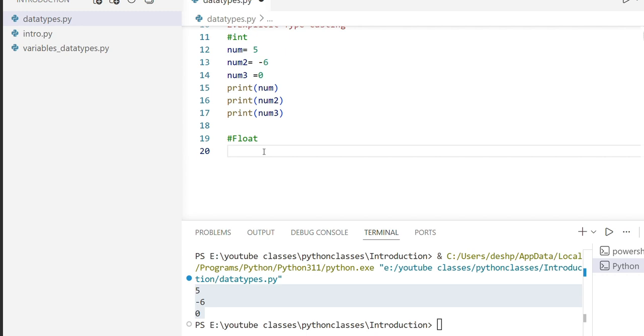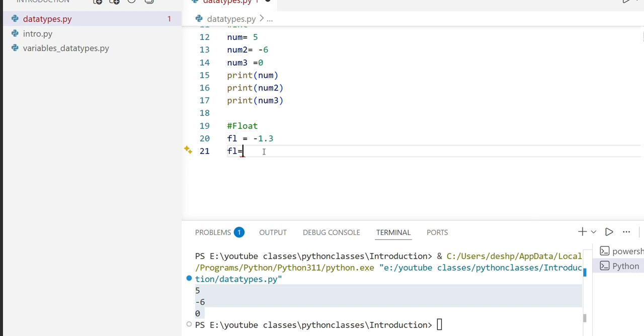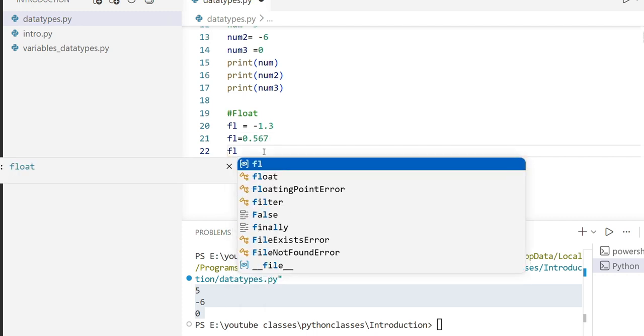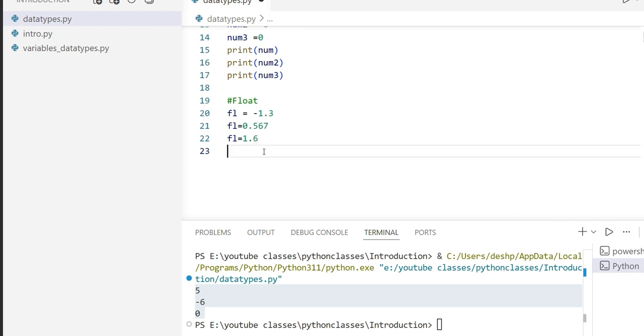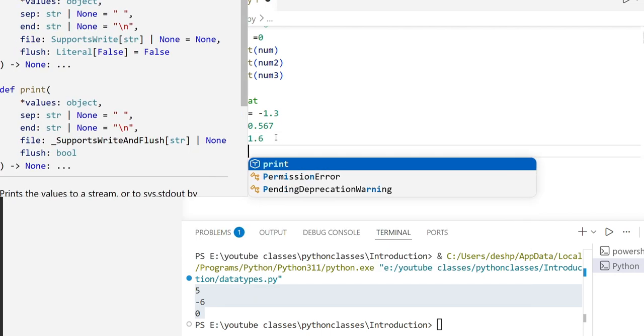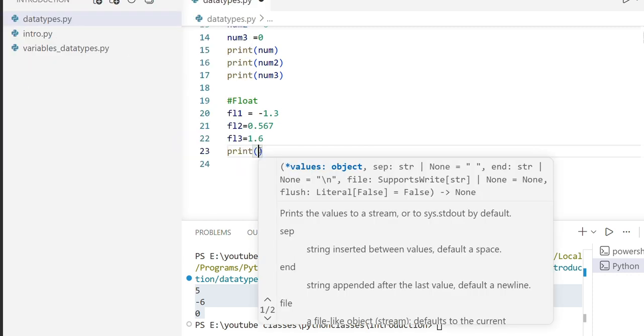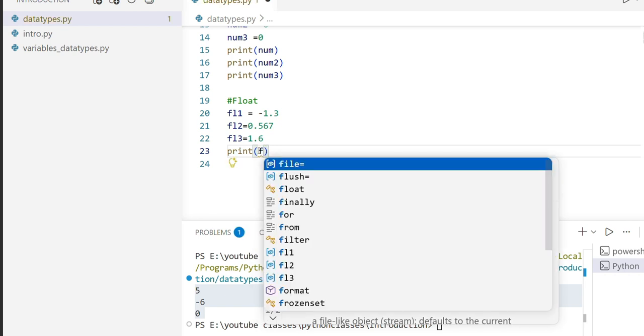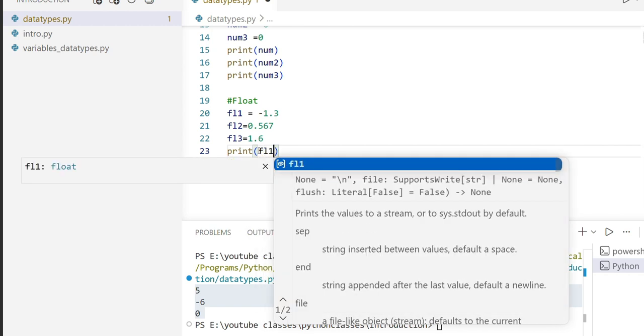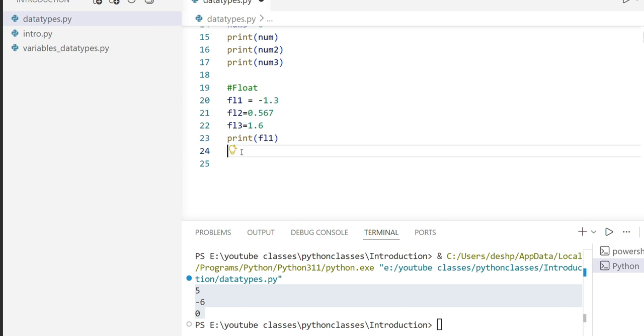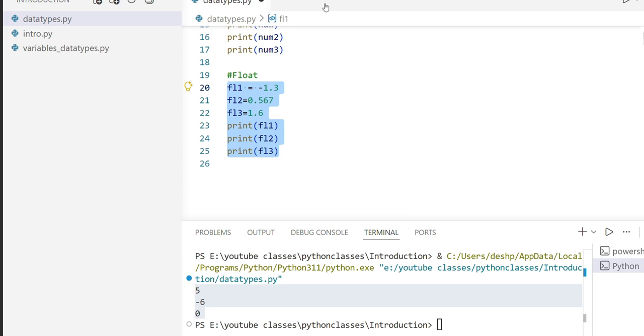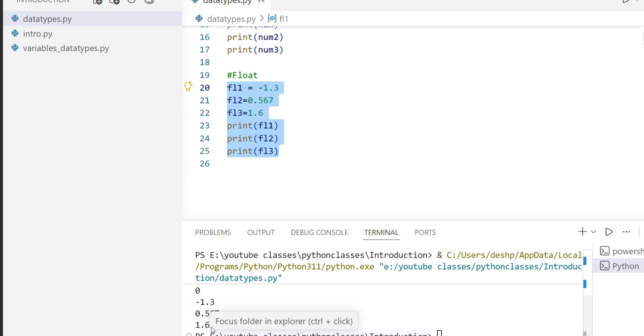For example, if we assign FL1 equals -1.23, FL2 equals 0.567, and FL3 equals 1.6, and then print FL1, FL2, FL3, we get the output exactly as the values we have given.